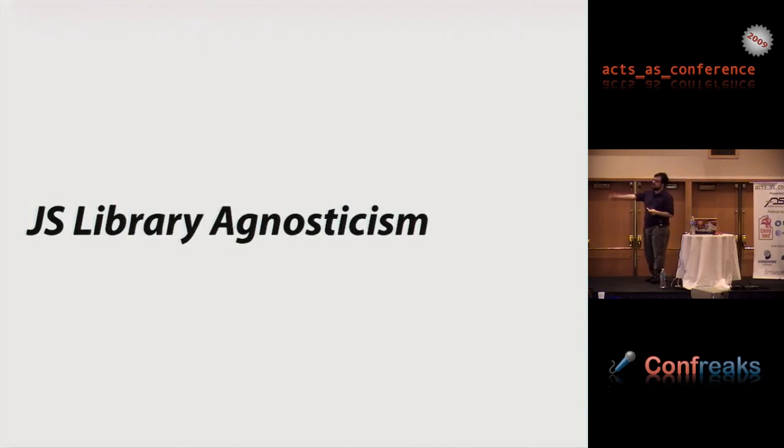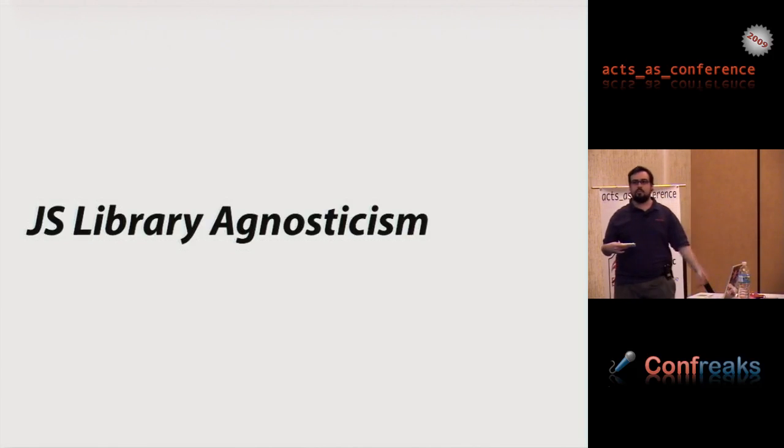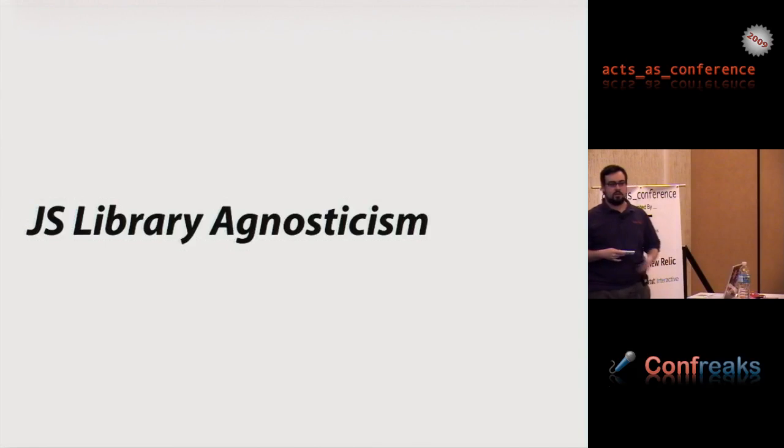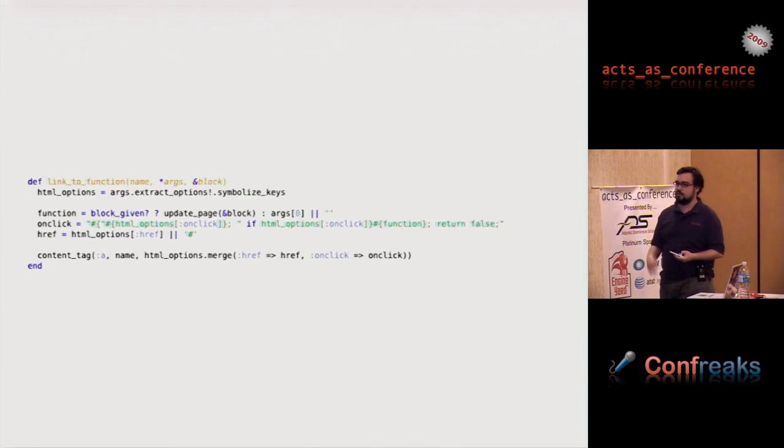The second thing about agnosticism is JavaScript library agnosticism. David was talking about this. This is actually something that I think the Rails guys had sort of come to on their own as clearly a positive approach, and I just want to fill in a little bit of the blanks in your head about how this is going to work. No code has really been written yet, but it's pretty clear the direction that we're going to go.